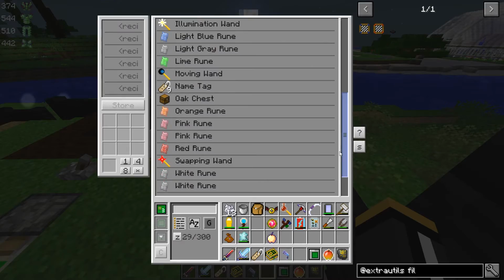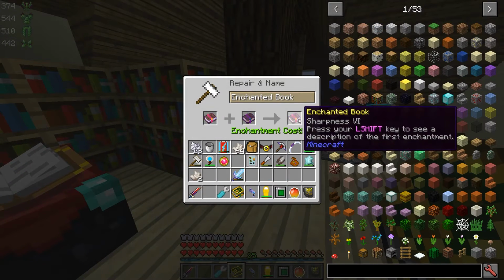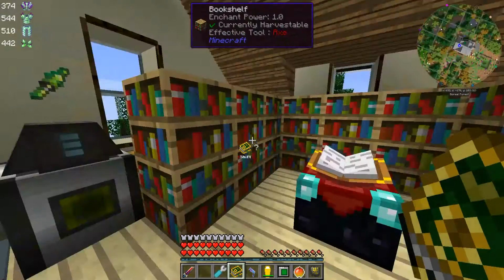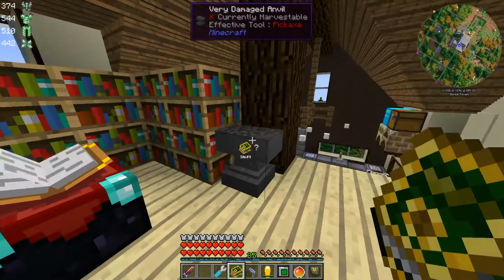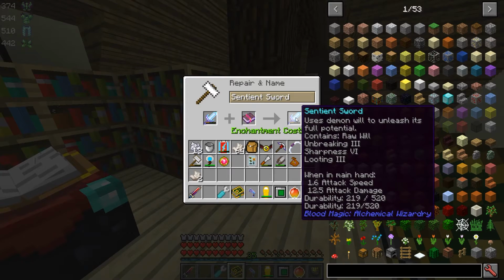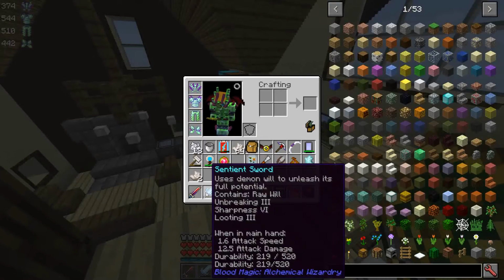Except, actually, I wouldn't mind having a couple of them. So check this out. Sharpness 5 gives us sharpness 6. Hooray. Ooh, wow. Okay. It's expensive, though. Oh my gosh, I'm actually getting low on XP. And our sword is low, but we're gonna fix that soon. So sharpness 6 gives us an attack damage of... Whoa, and it breaks our anvil. Gives us attack damage of 12.5.